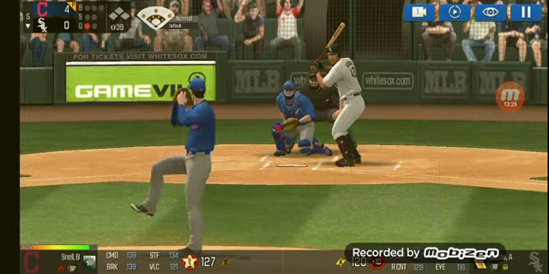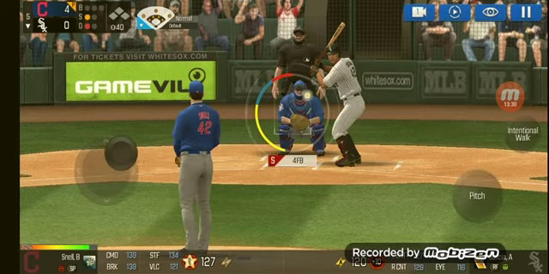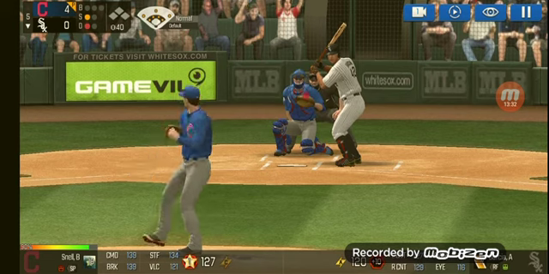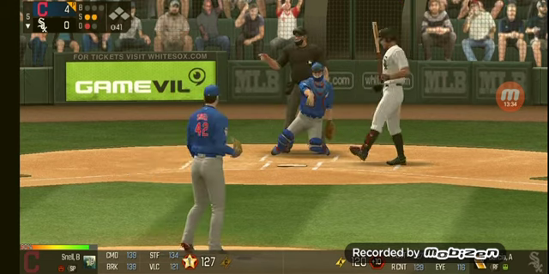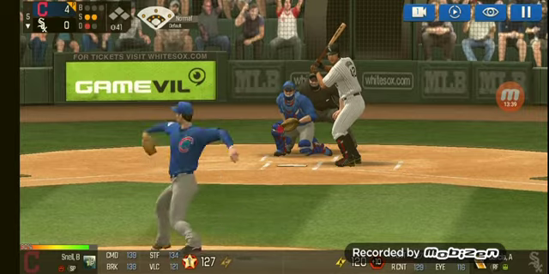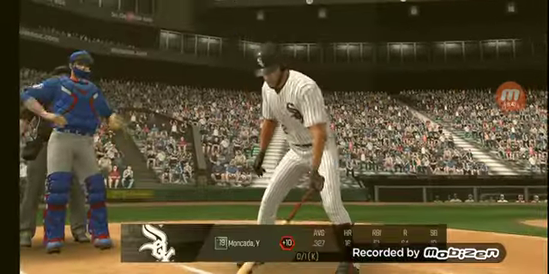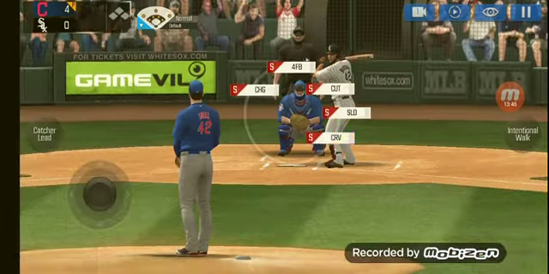He's in a full windup. That's a changeup for strike one. He delivers. Swing and a miss. A fastball for strike two. Here's the windup and the pitch, and a slow curveball for strike three. 6 pitches, 2 strikeouts. Batter stepping up to the plate.